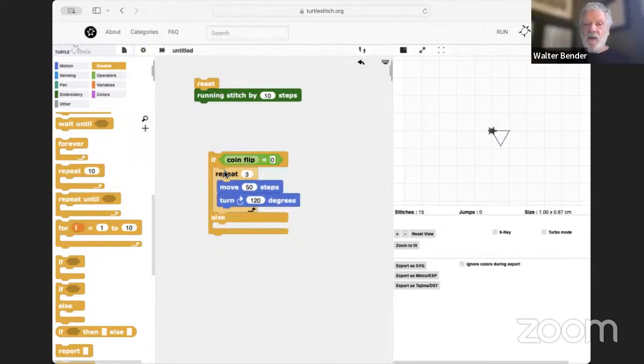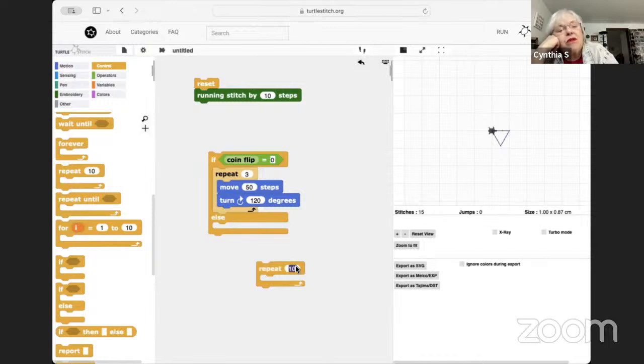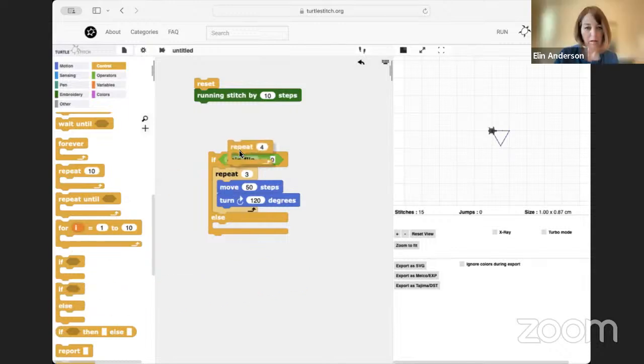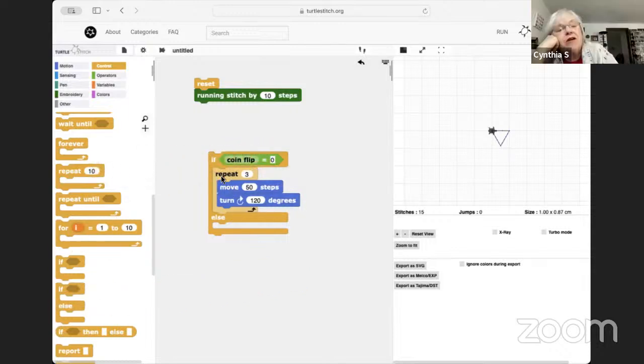And now let's make the other one be, say, a square or some other shape. You could almost even just copy what you already have and make it 4. Duplicate repeat 3.